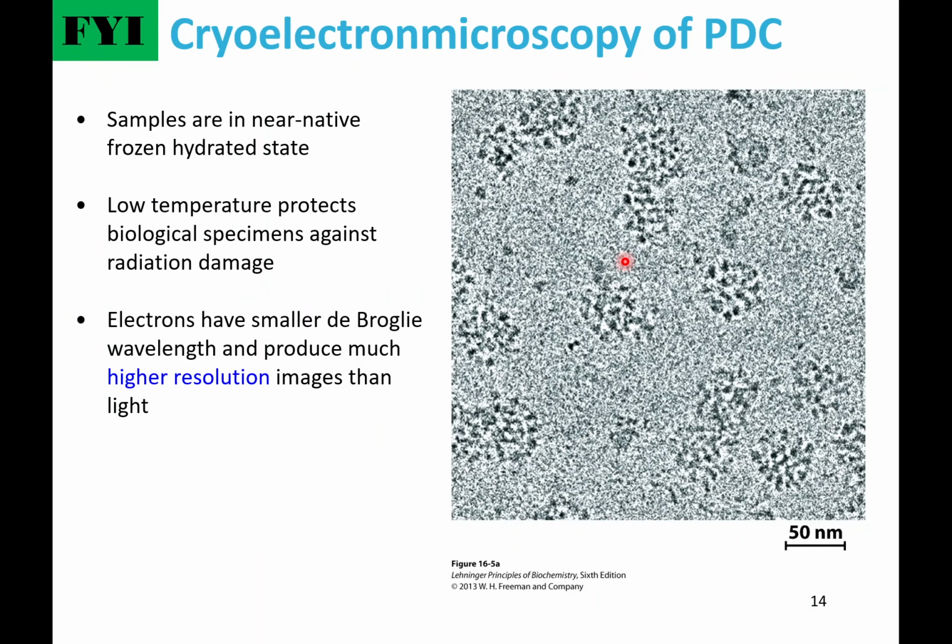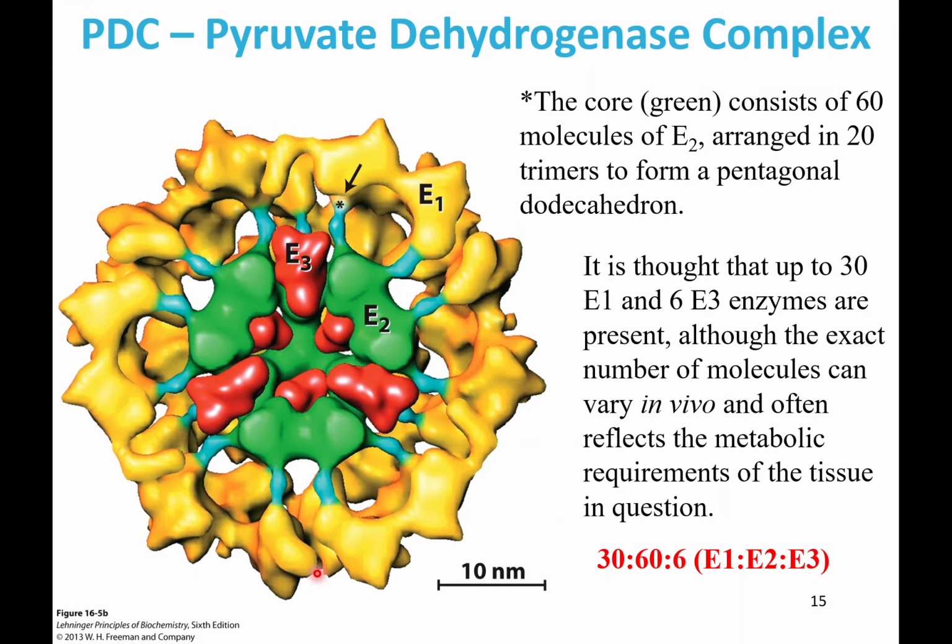Just a picture of what this looks like. This is cryo-electron microscopy, and you can see that these complexes are very large. You can actually see them in an electron microscope, and they're something like 50 nanometers in diameter. Okay. And a picture of this, utilizing that data, if you do a molecular space filling, would look something like this. Okay, the green core in here are the E2 subunits, and this whole complex consists of 60 separate molecules of E2. So there's 60 E2 enzymes forming this core complex in here.